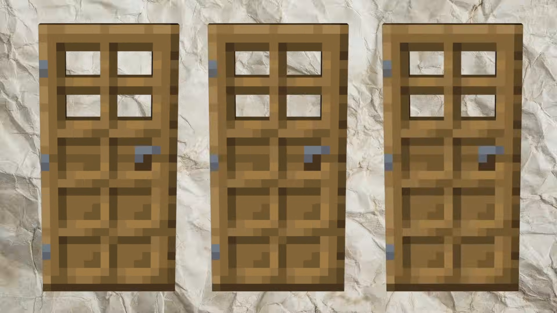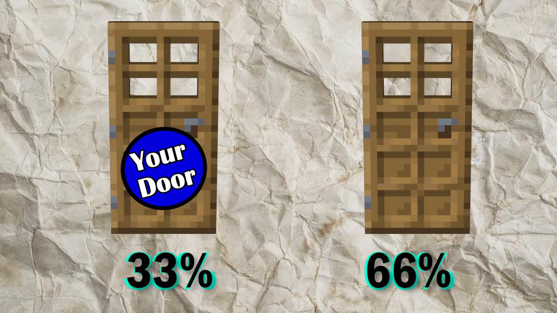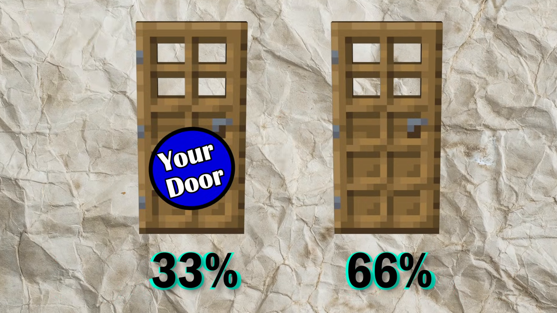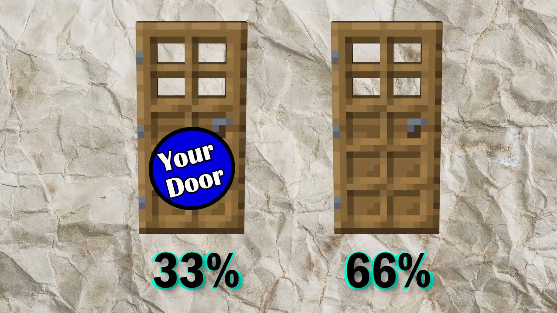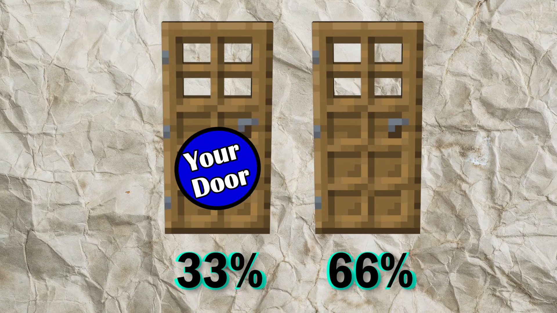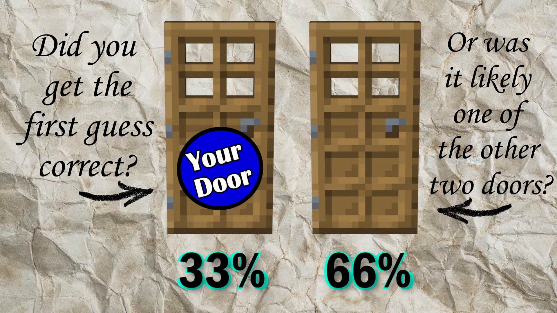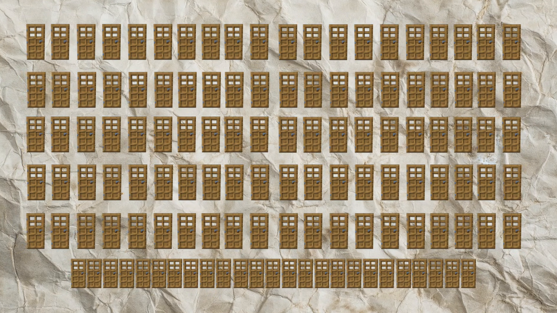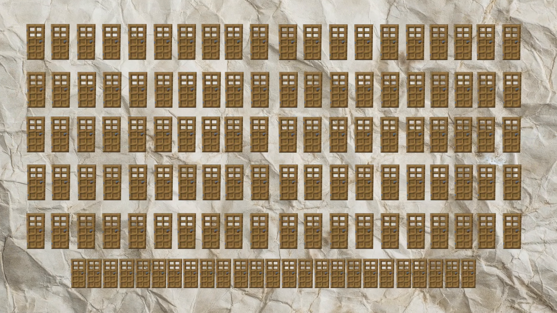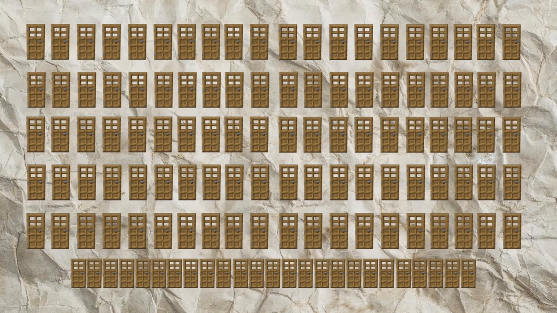Back to the original problem, it's the same thing. You make your 33% original guess, and then you are left with two doors — your door with a 33% chance, and the other door with a 66% chance that you got the first guess wrong. So next time you face this problem, remember: after the wrong doors are removed, all the question actually is is whether you think you got it right the very first time. The linchpin in the reasoning is how unlikely it is that you got it right on the first guess when choosing from a hundred doors.